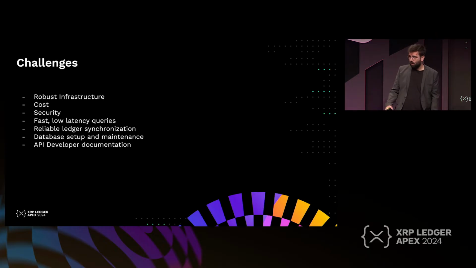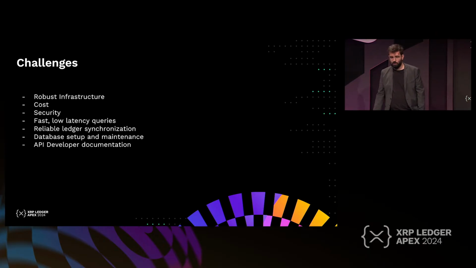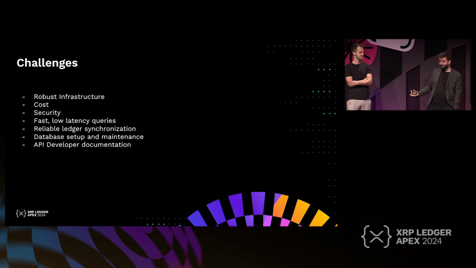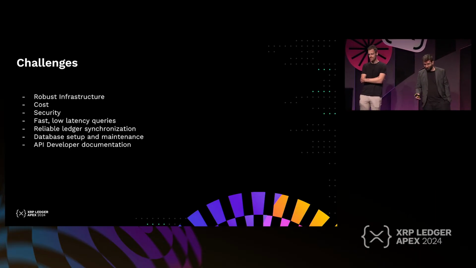And we are talking about a few terabytes of data, and of course, you need to have fast and low latency queries, right? And the ledger synchronization should be on point, very quick, and reliable, right? And we went into some database that nobody knew anything about. So it was quite a learning curve to set up that database and optimize it for this kind of data. And both me and Rok are developers, and I don't know a single developer that likes to write API documentation. So we also need to write good API documentation. I hope that we'll be able to do that.